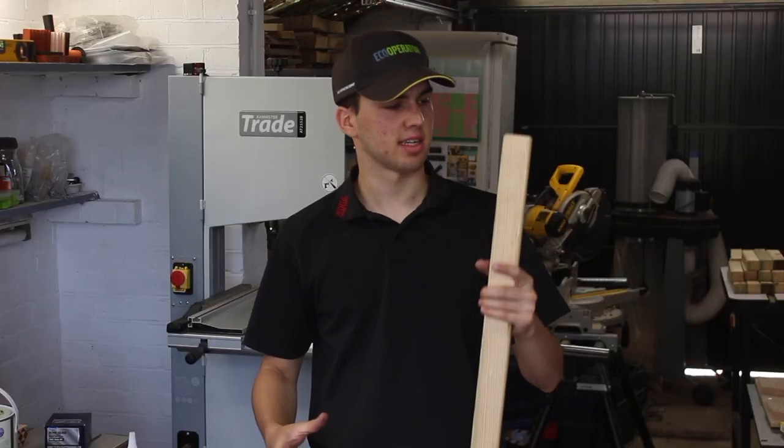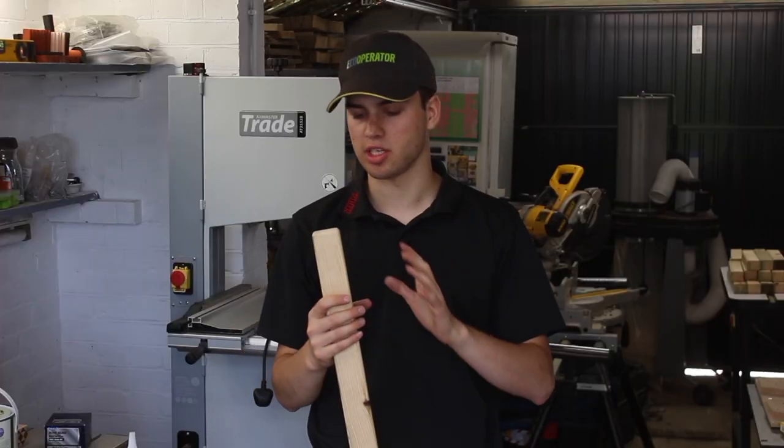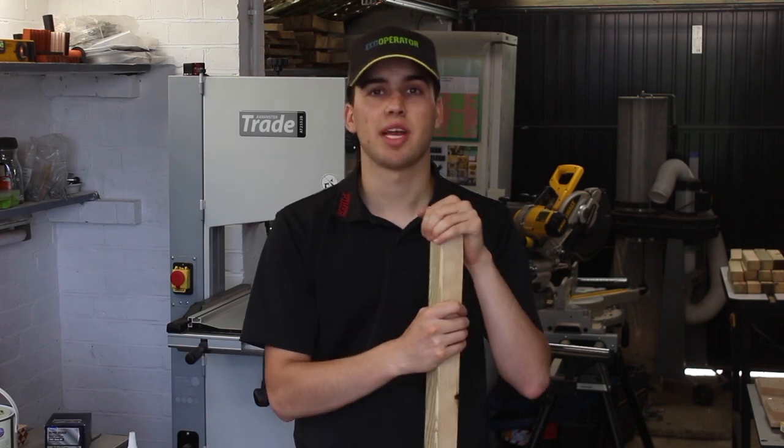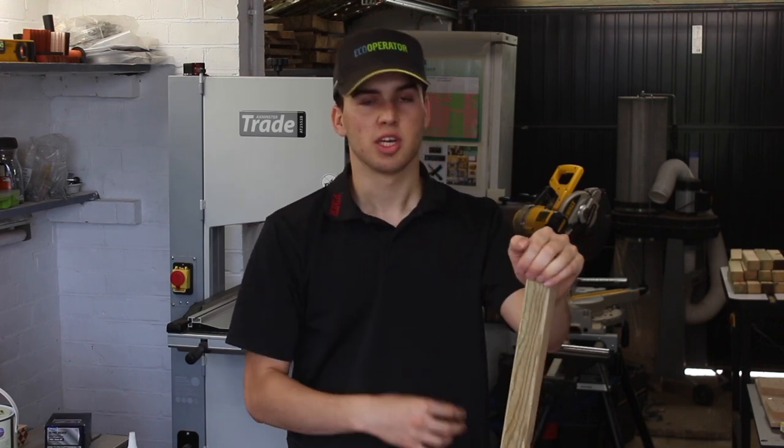So all the slats are cut up and all the edges have a nice round over on them. Now before we paint them, there's a few things we've got to do. First is sand the edges. I've already done that. You want to make all the corners as smooth as possible. The rougher they are, the rougher the paint finish will be in the end.